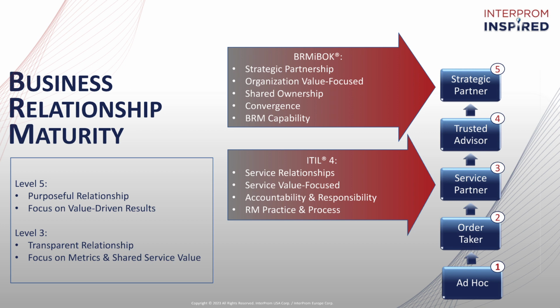Icing on the cake is level 5, strategic partner. Now, that may seem like something we all want to be at, but let's not get too hung up on level 5, since it's quite an endeavor to get there, because at level 5, both parties involved know each other inside out. They know each other's practices, services, and processes, you name it, inside out. They speak the same language, the same taxonomy, the same acronyms, as in a deep level of knowledge on both sides. Capabilities actually have converged, they have become one.